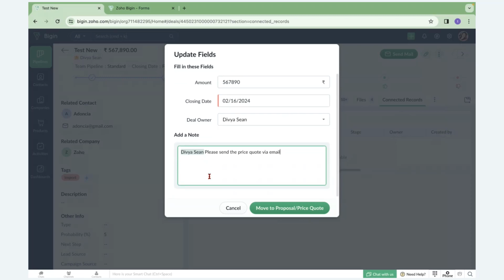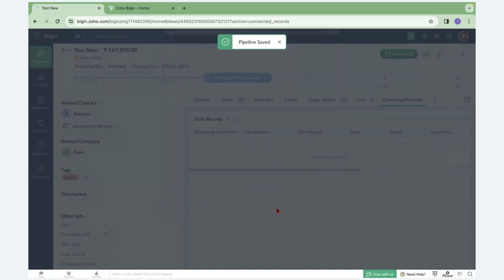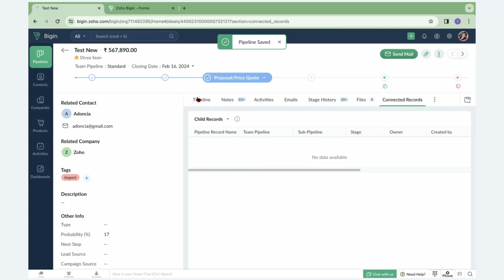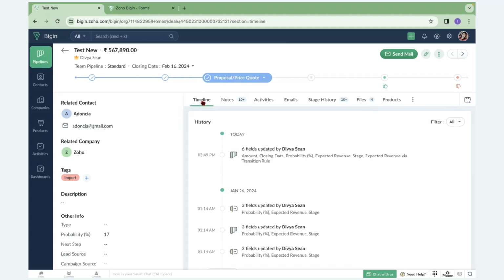And now that this is updated, click on move to price quote so that everything will be updated on the record. And with that, you can also notice that we just moved from qualifications to the price quote automatically. So that's how we can make sure certain information is updated on the customer record to have clarity on why we just moved a deal from one stage to another.